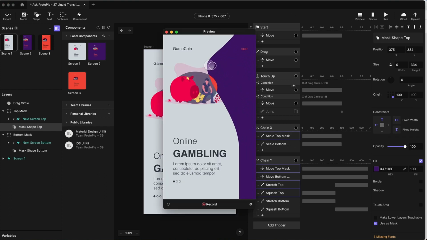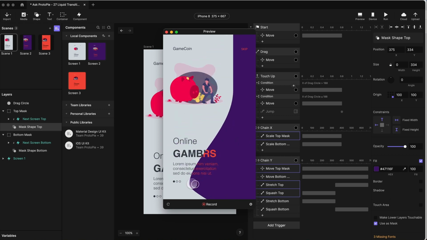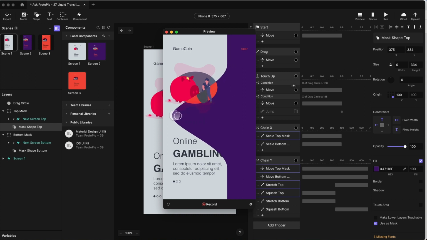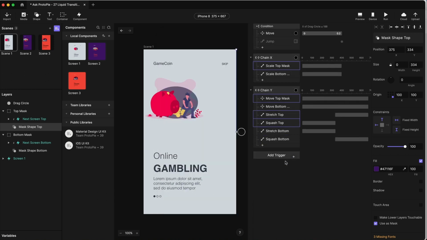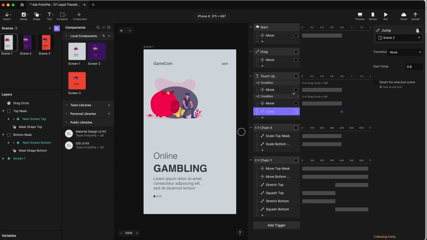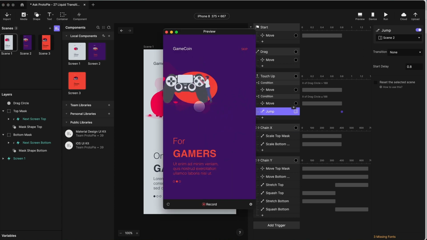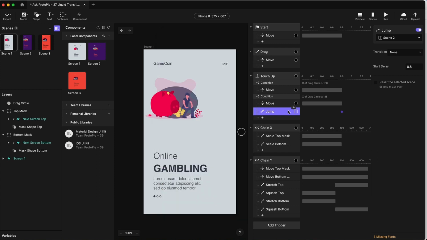So now when we move things around, you're going to see, now we're starting to see the second scene in there. All right, and if we let go, then it's moving all the way over, and if we had our jump on, it would move to the next screen. So let's turn our jump back on for a second here, and let's move this, let it go all the way, and then it jumps to the next screen over there. Okay, so that is more or less doing what we need it to do.